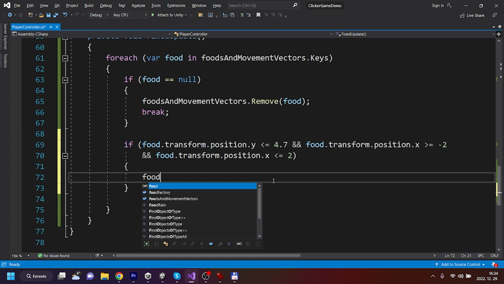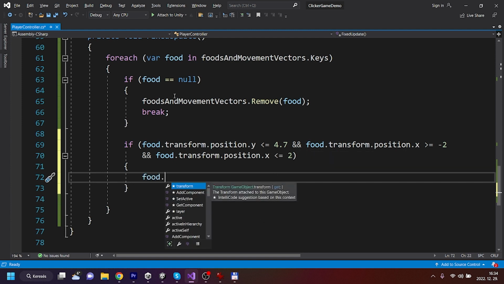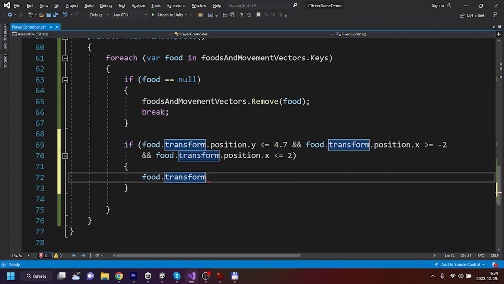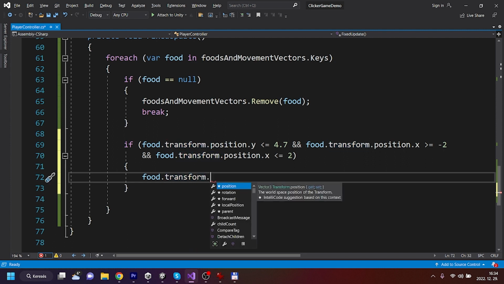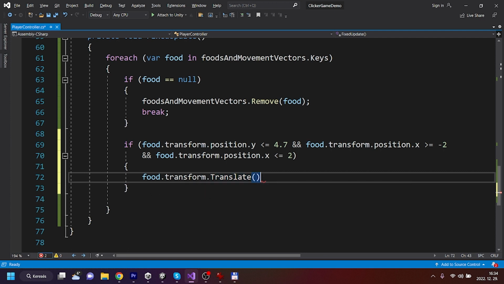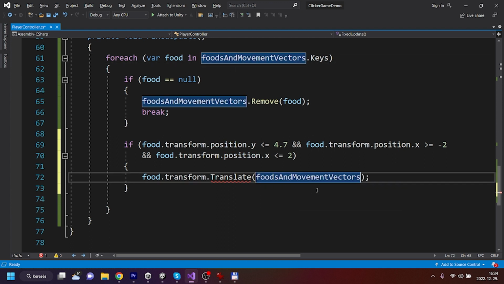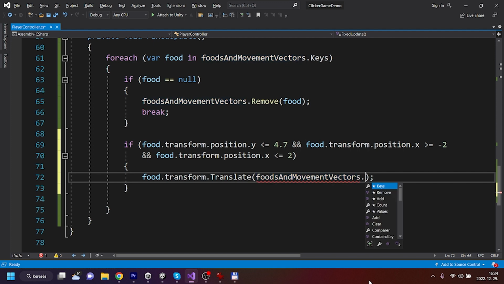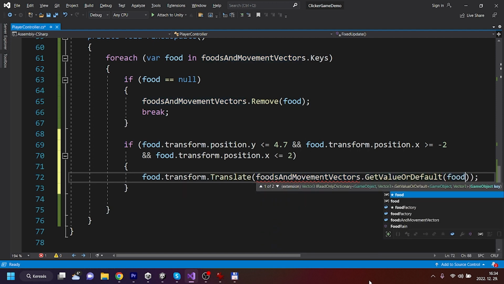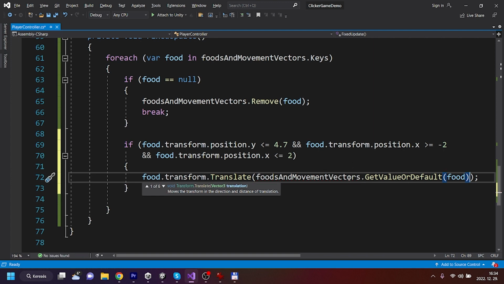But if it is not the case, so it is inside the center area of the screen, then I want to grab the transform of that food and translate it, meaning that I want to move it, and the amount and the direction of the movement is defined by the corresponding value for that food key in the foods and movement vectors.